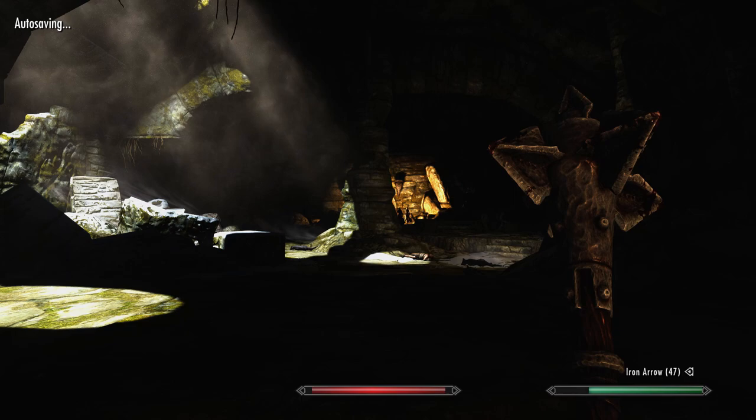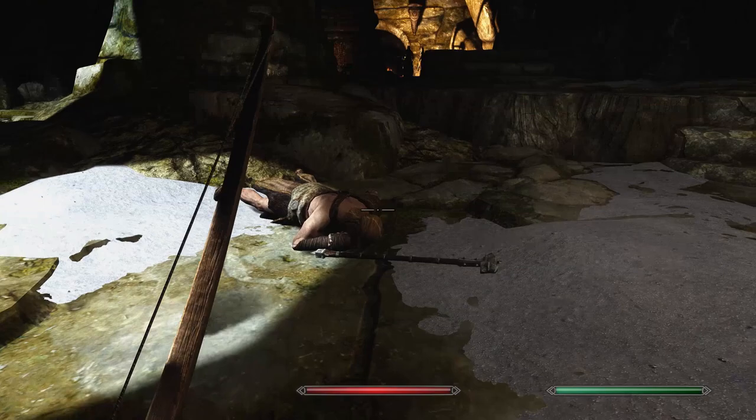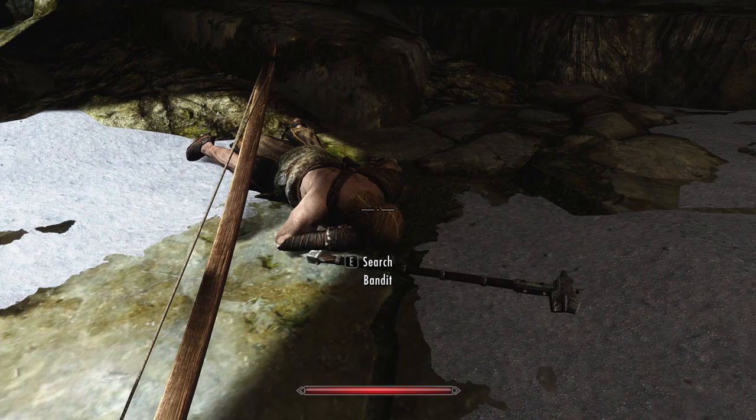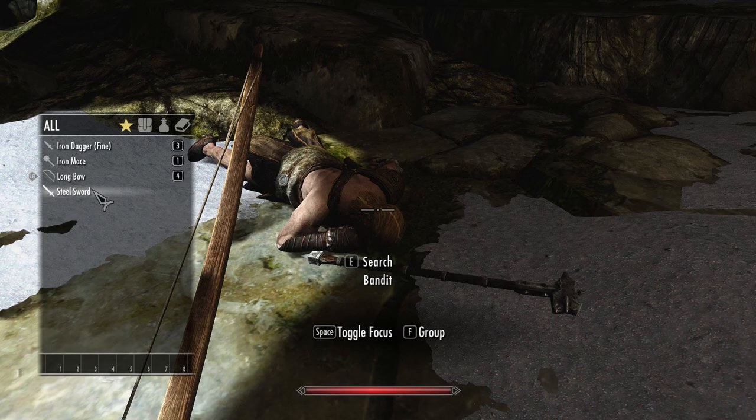Oh, look. God, this has got some funky lighting in here, isn't it? Okay. So, there's a couple of them over there. Now I can get my sneakiness on. There's a dead guy here for some reason. Lord Mead. Steel sword. That's not bad. I'll have that. Get rid of my iron one. Change it for the steel. Unfavorite the iron. Ooh, whoops. Okay.